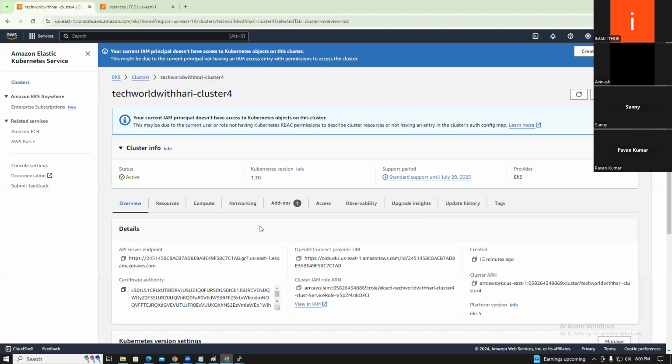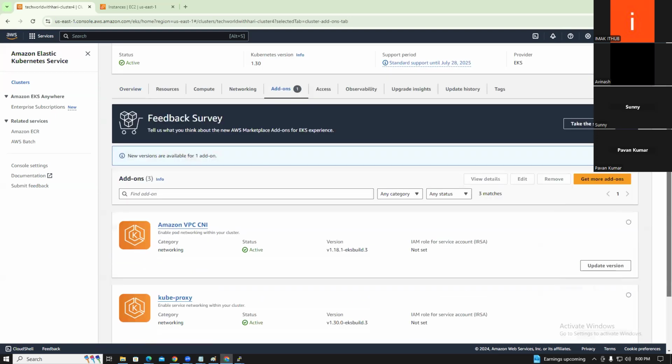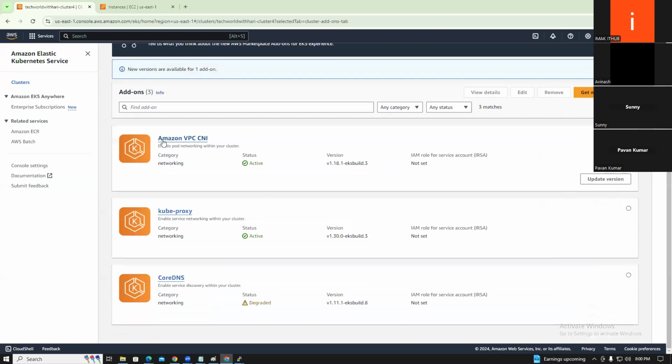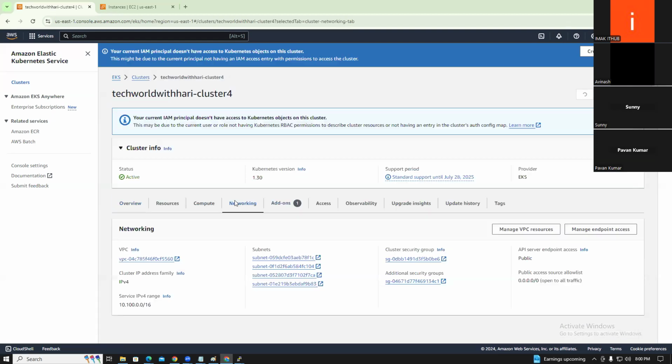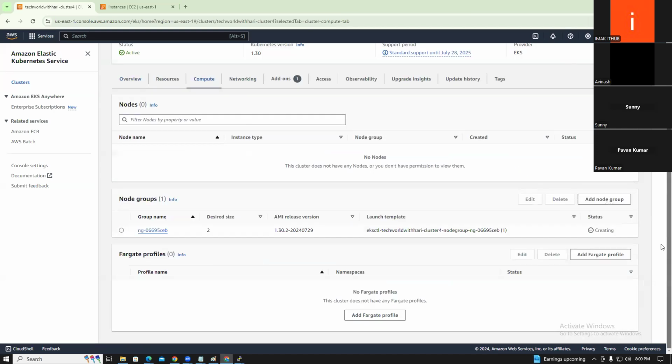Okay, add-ons. You see one add-on. These are the add-ons: Amazon VPC CNI, kube-proxy, CoreDNS. These all are the add-ons installed. Networks also installed. Compute.